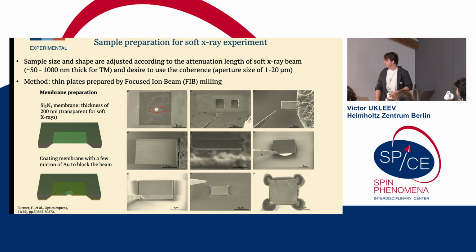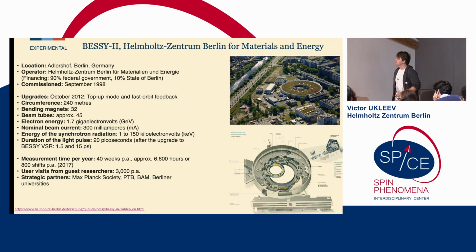We again pick it up using the micromanipulator and attach it to the aperture on the silicon nitride membrane by depositing some platinum gas or tungsten, carbon, or whatever you have in the FIB setup. So this is the final image of the device. This is a thin piece of single crystal chiral magnet placed on the aperture with a size of, say, 10 micrometers.